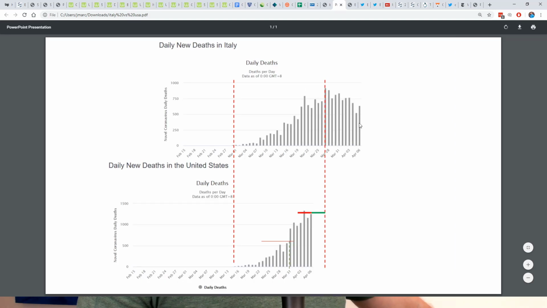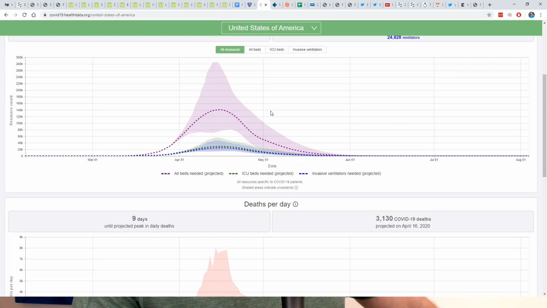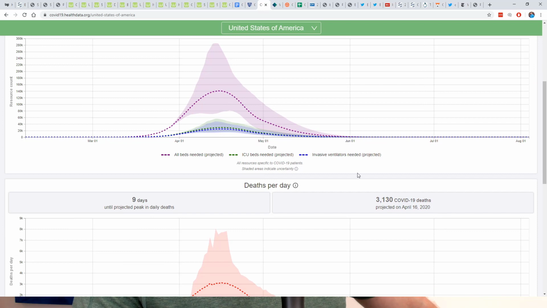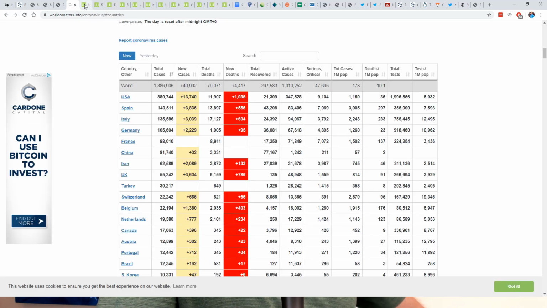So this is my general recommendation. Probably April 12th, April 13th will be where that apex is. Dr. Murray over here is saying it'll be, like I mentioned here, April 16th. So we'll see, plus or minus 3 or 4 days. Keep that in the back of your mind, guys, and this will get better. Now let's look at what other countries are doing so you guys can see it.